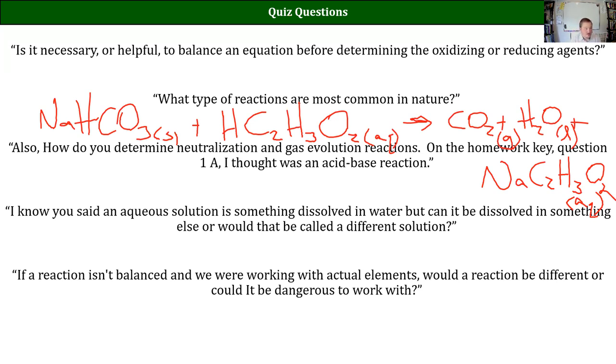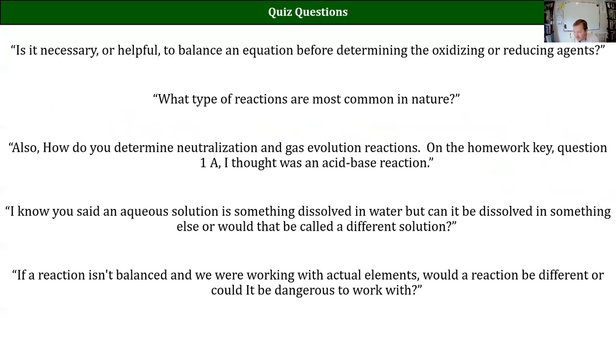So if you actually look at all of the oxidation states before and after, nothing is changing oxidation states. We're making a gas through an acid-base reaction. It's really two acid-base reactions happening sequentially. But the net result is we make a gas, but nothing changes oxidation state. So this is a gas evolution reaction. So gas evolution reaction and precipitation reaction don't necessarily mean that it is or isn't a redox reaction, right?